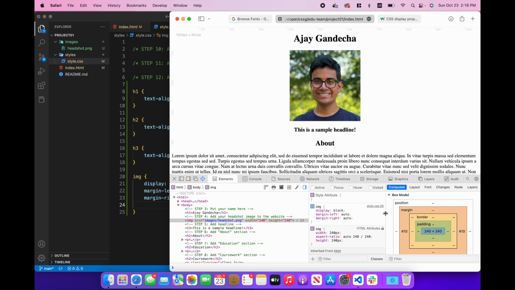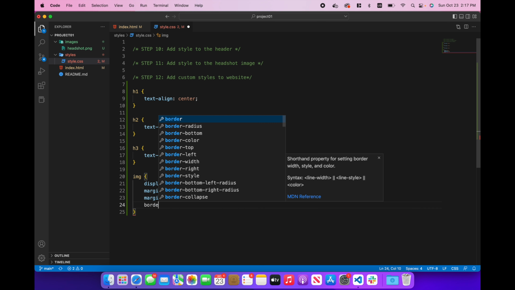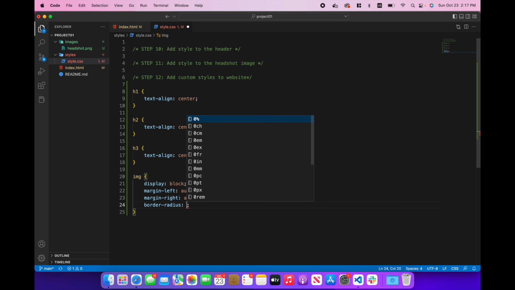If you remember, the border right here, which, if I highlight over it in the box model, doesn't necessarily show it. But if I highlight over the content, there's no padding, so the border is at the edge of our content. That is our border. It is a square. But if we add a radius to it, we can make it rounded. And so if I type in border radius, you'll see that that is an option.